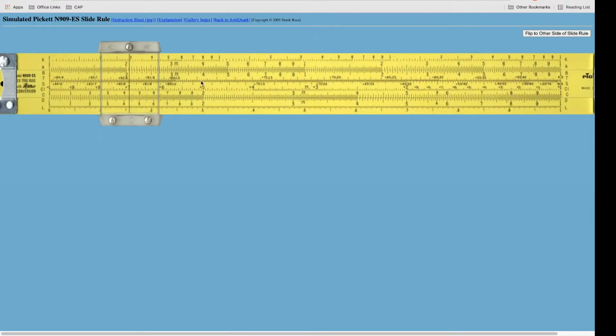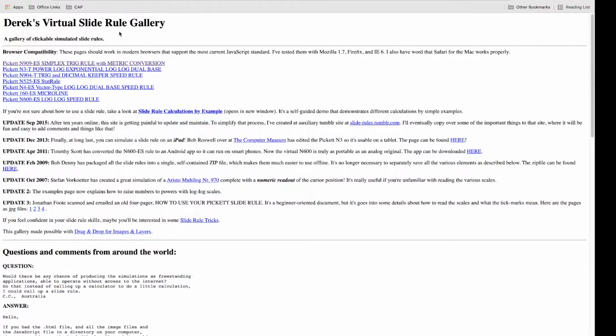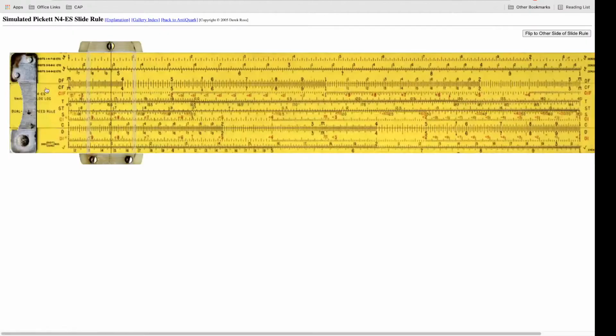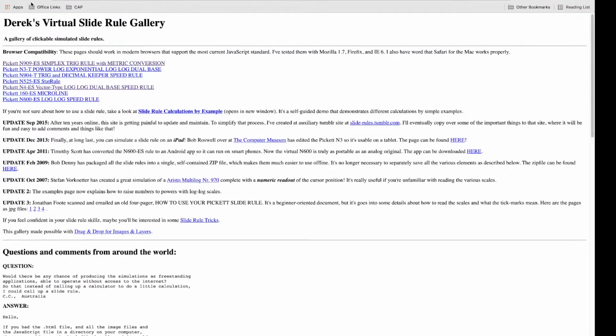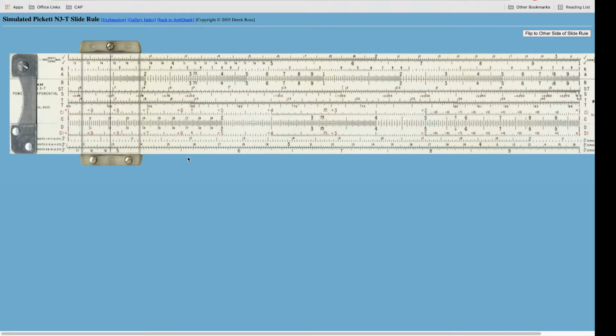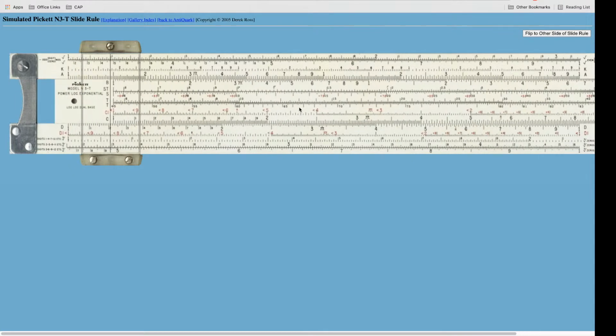Now, if you go back, here's the Pickett N3, and that's the one that I use. Notice it doesn't have that eye saver yellow. This is a more traditional cream colored slide rule, but it works the same way.